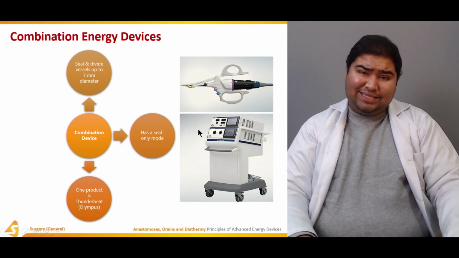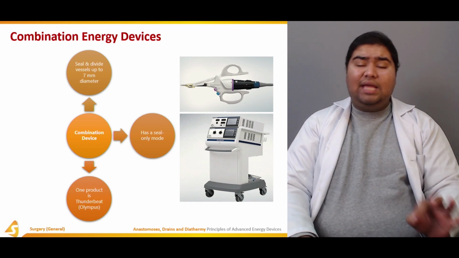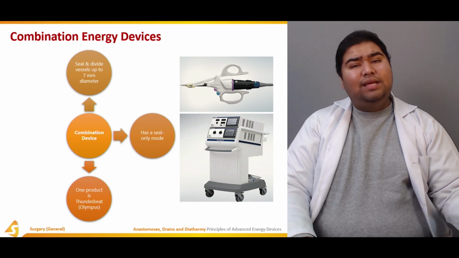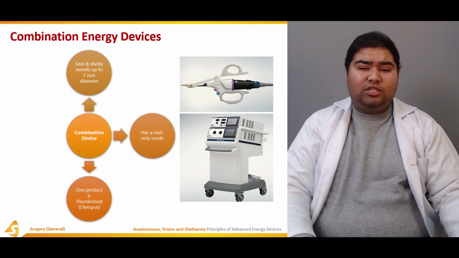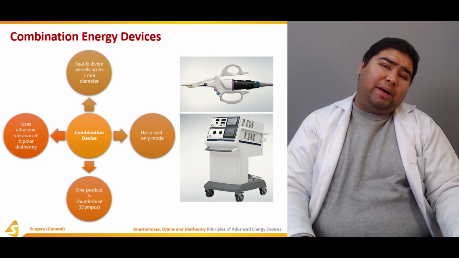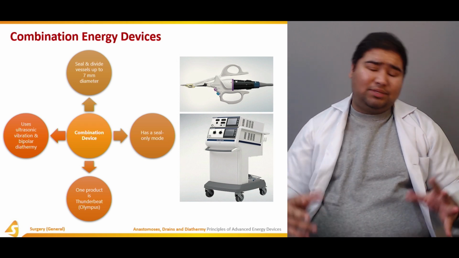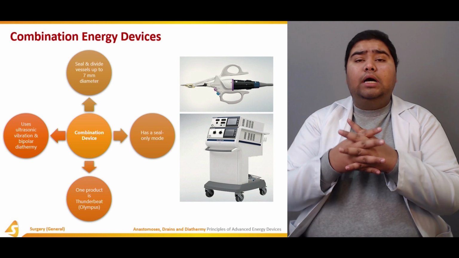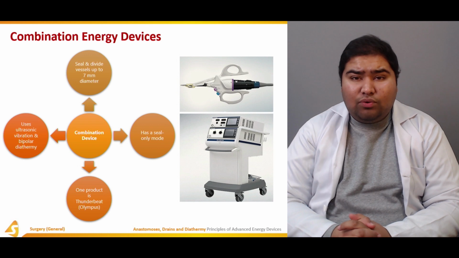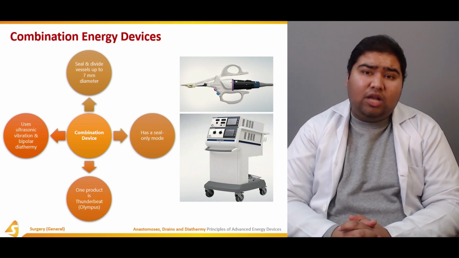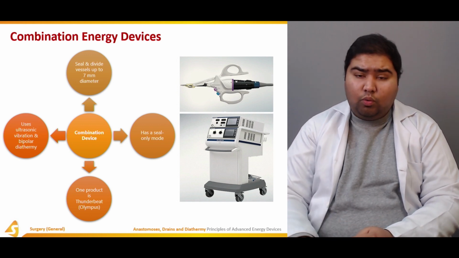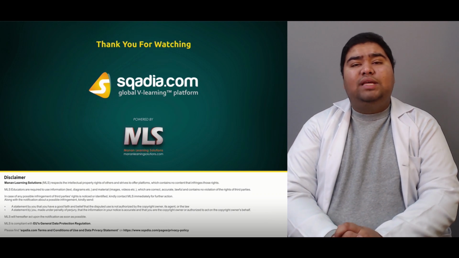They require specialized teams and specialized equipment, and these need to be operated by their staff in a special way. Now they use ultrasonic vibration and bipolar diathermy at the same time, hence the name, the combination device. They're costly. Usually they are not easy to get. They require a lot of training, a lot of trained staff, and that around the clock for these devices to work. So this was all about this section.